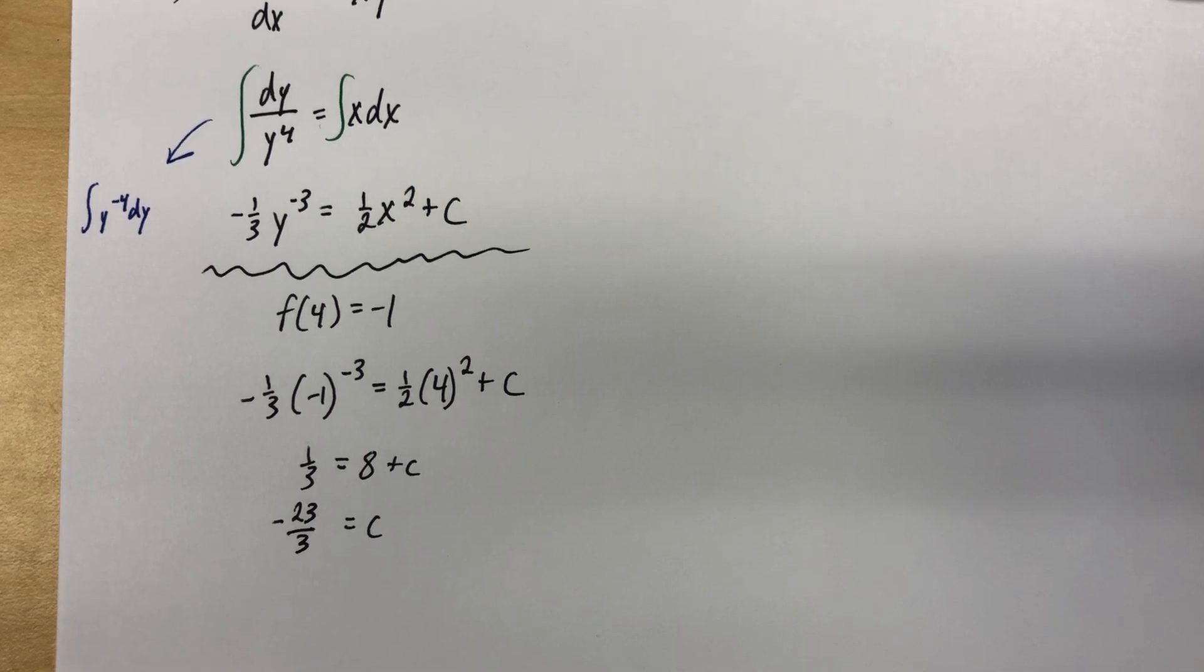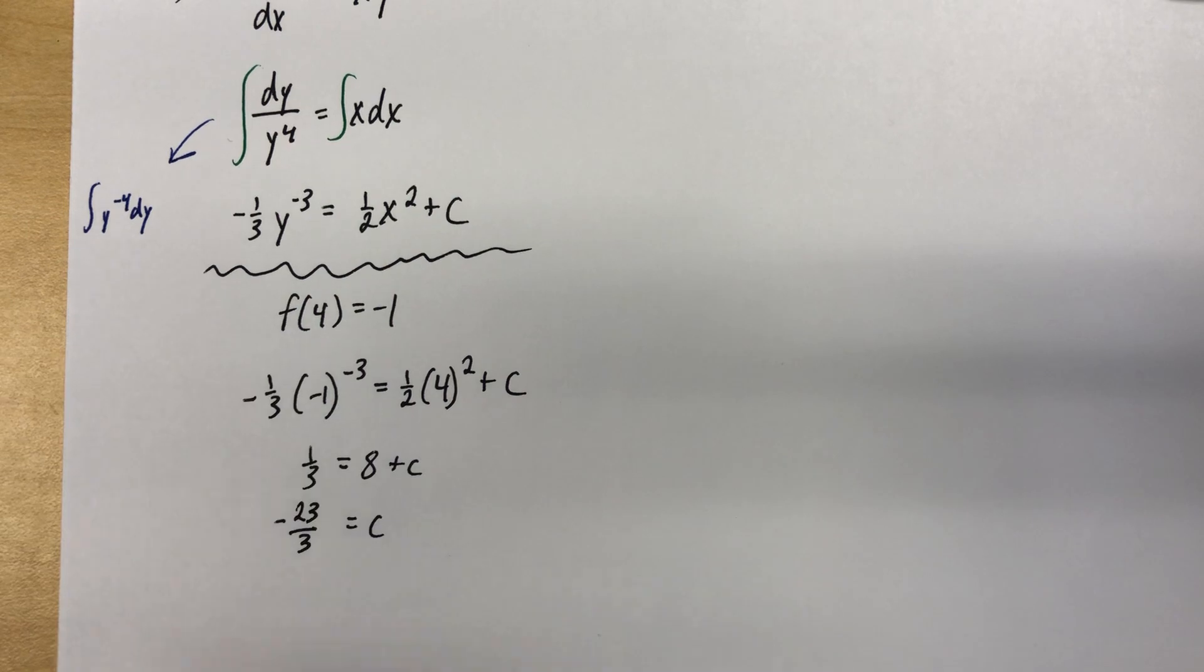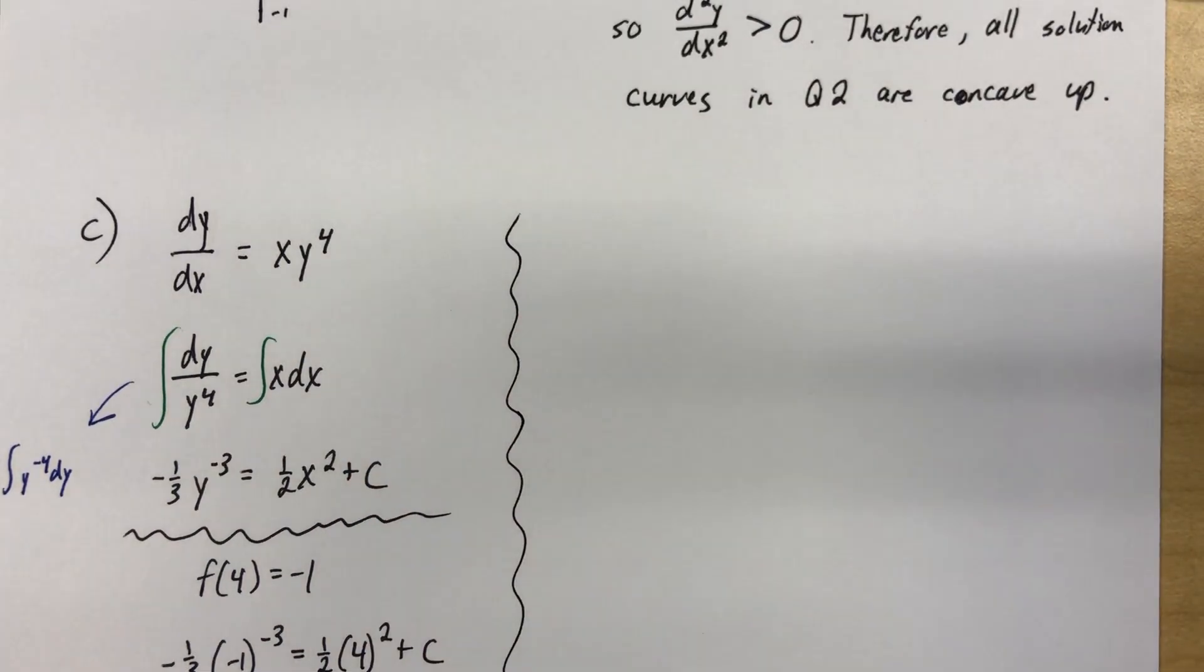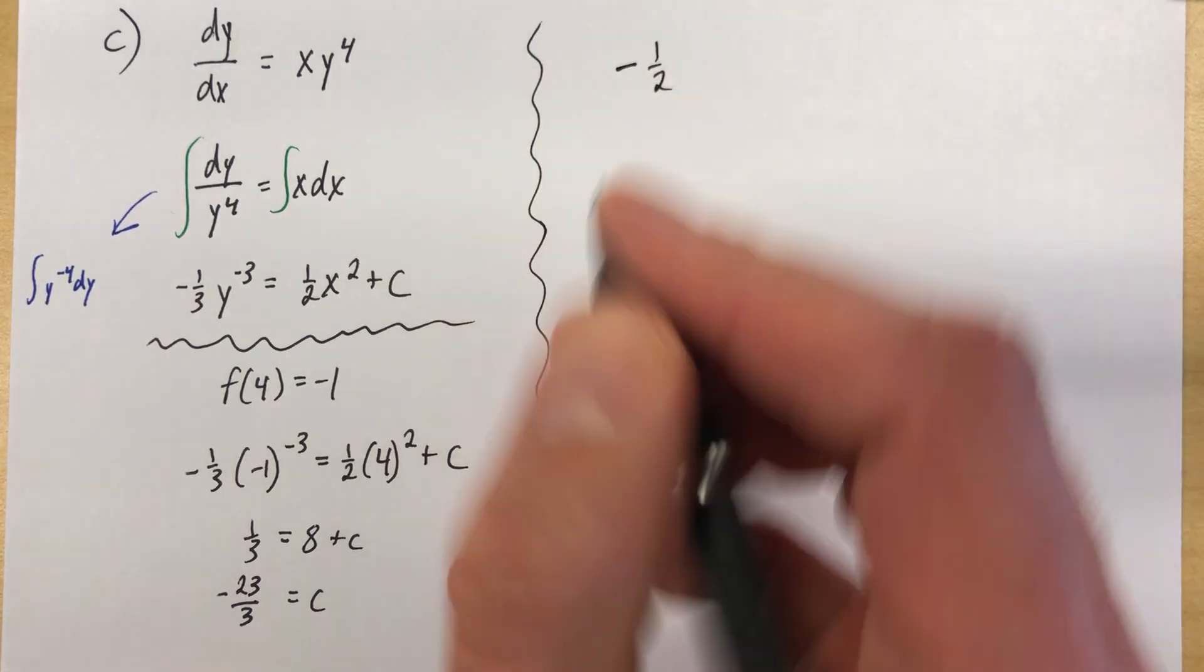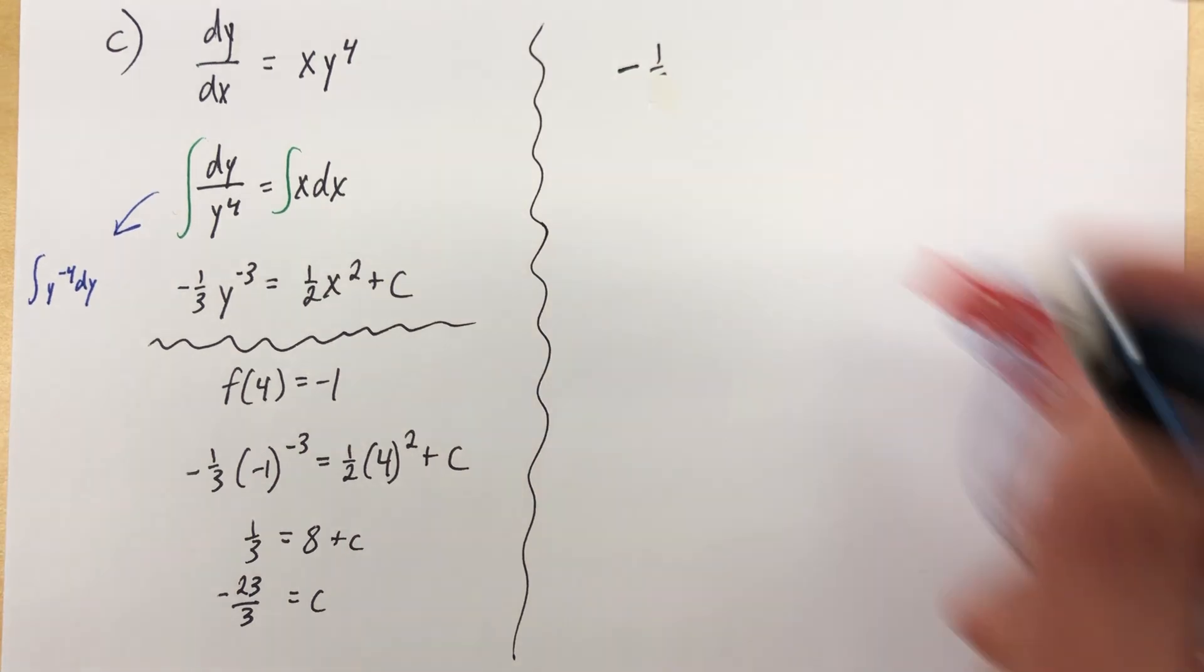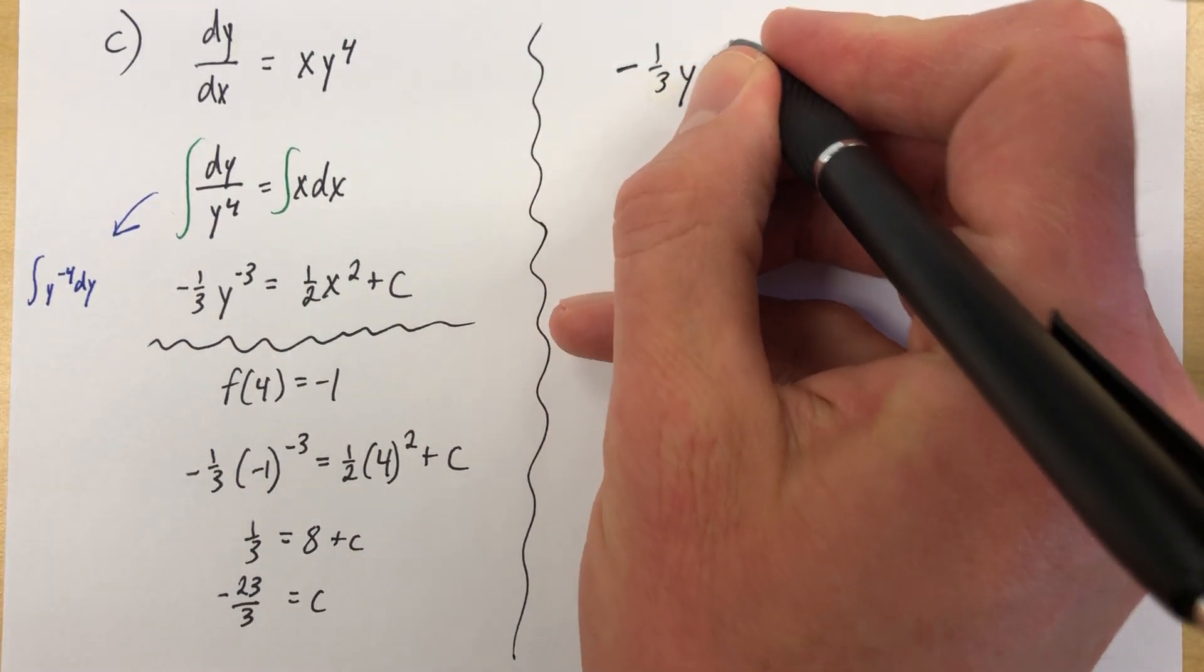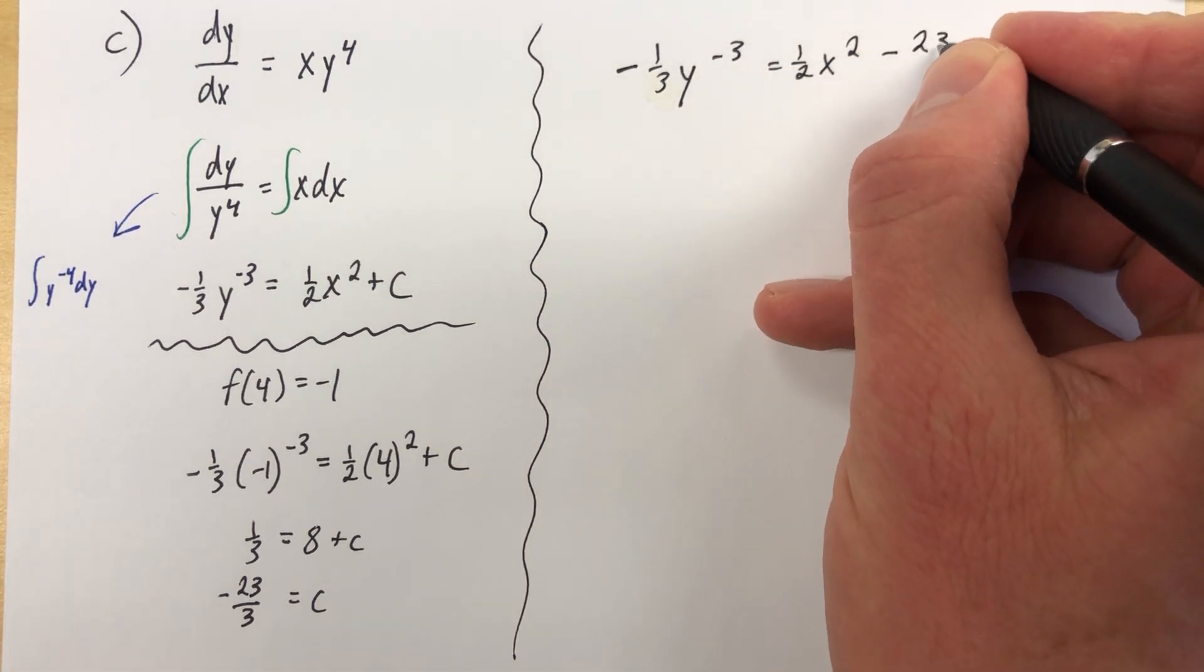Now, we're not done. We're not finished yet. They want us to solve for y. They said so. Why did they say so? y equals f of x. Solve it. So let's solve it. I have to put squiggly lines to separate all my work. That's just what I do. I'm going to start back here.